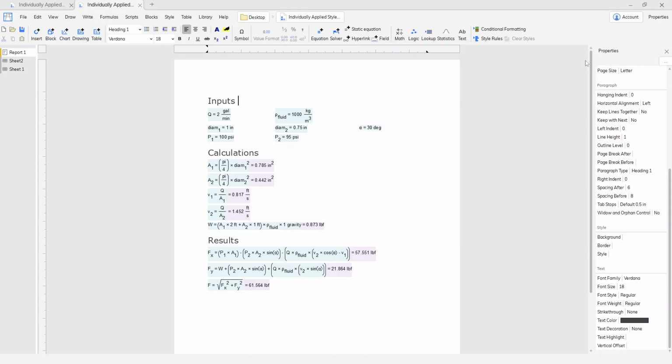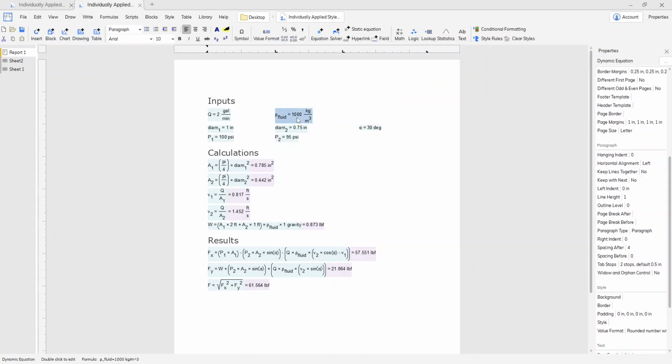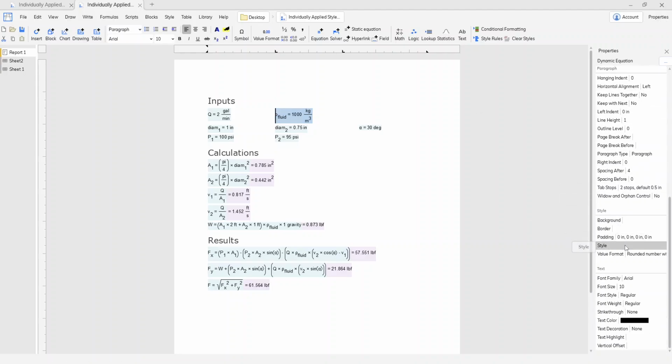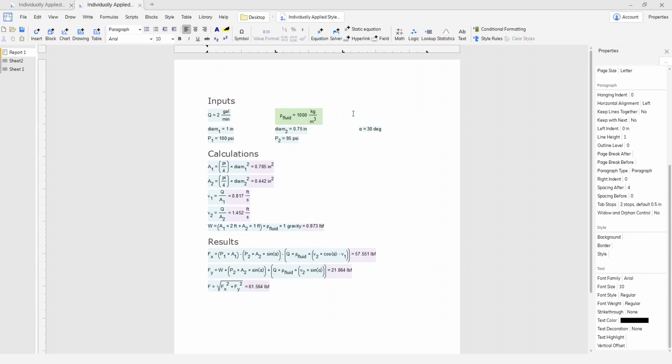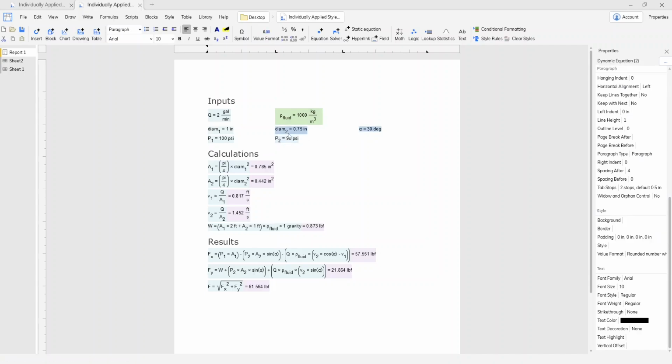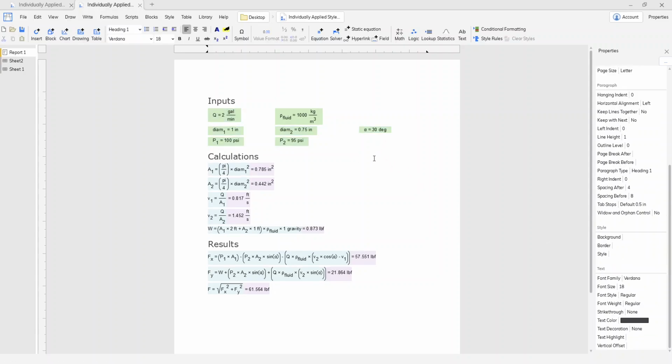That's because we haven't said which objects we want to have this style applied to yet. I'm going to close out of this and select one of our inputs. And in the properties window, I'm going to change this style property to inputs. And notice now that applied the styles that we created. I'm going to hold Control and click all of the rest of the inputs and change style to inputs. And that's going to apply it to those now too.